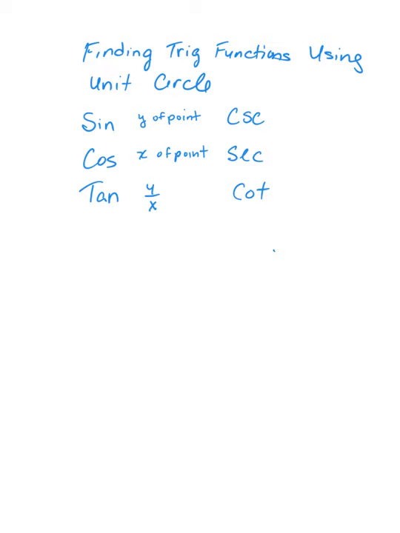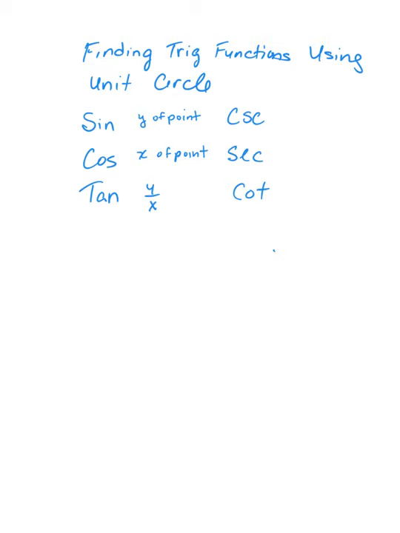First of all, a lot of people think that sine's cousin is secant because they both start with an S, and that cosine's cousin is cosecant because they both start with a C. Well, don't do that, because the S goes with the C and the C goes with the S. Do not forget that. I will say that a lot. The S goes with the C and the C goes with the S.